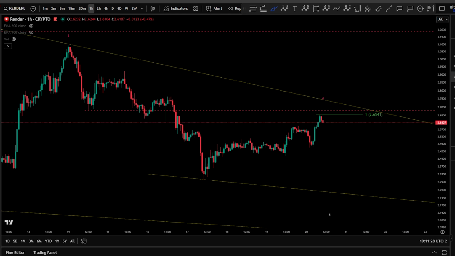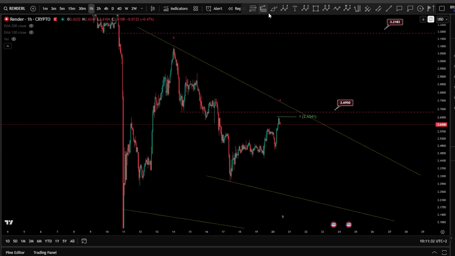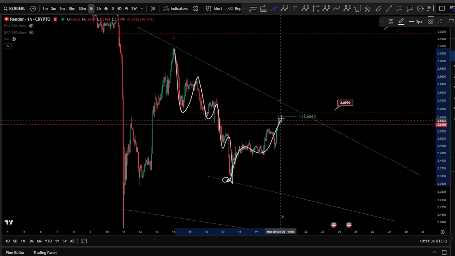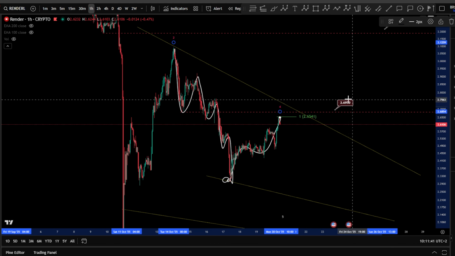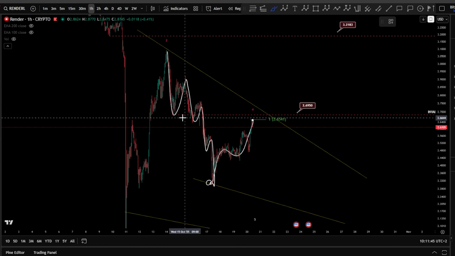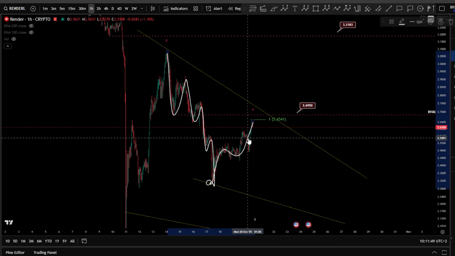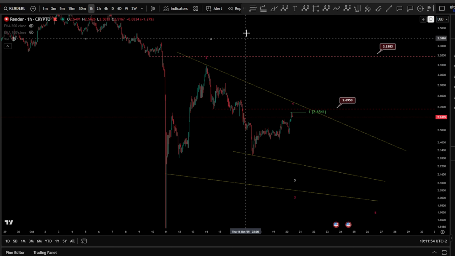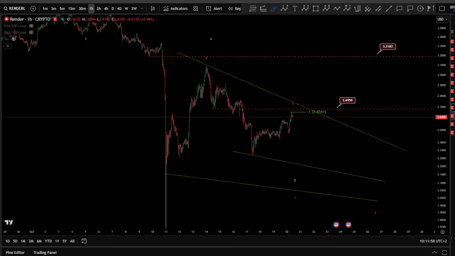So basically, the reaction at the 1-to-1 fib level is not looking really great, especially if we are here in a 1, 2, 1, 2, 3, 4, 5 for a wave 3. This is still, of course, a wave 4 over there in an impulse. 2.61, 2.695 is not taken, which is invalidation here for a wave 1, of course, and we're still looking at a potential impulse downward. And that means, of course, the trend might continue lower, guys.